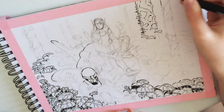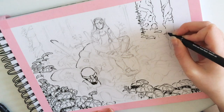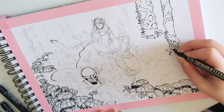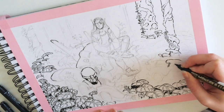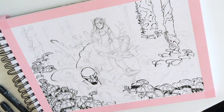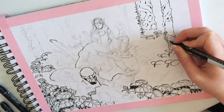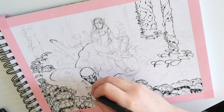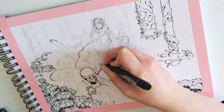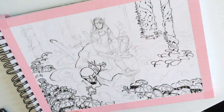The inking I really enjoyed. I really loved doing all the leaves, which was a new thing for me, drawing lots of foliage like that. I was a bit frightened because I thought I'd go too over-detailed or not detailed enough, but I think I got a really nice in-between. And again, drawing mechs and robotics, I used to do that quite a lot when I was younger, but not so much now, and I've really lost the habit of being able to draw mechanical objects. But I feel D.Va's mech was really, really enjoyable to draw.